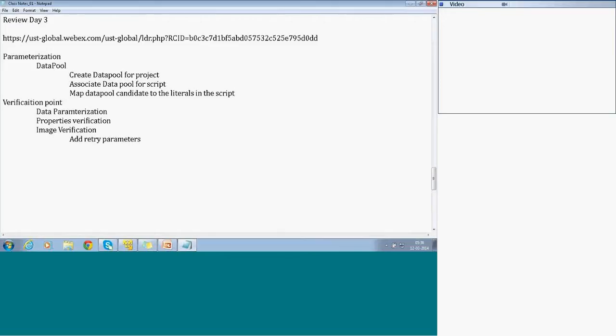One data pool candidate, can it be matched to many literals in the script? Answer is yes. For each iteration, the data pool candidate will move the records. We are not putting any loop statement or anything in parameterization to move the record. It is being done automatically.